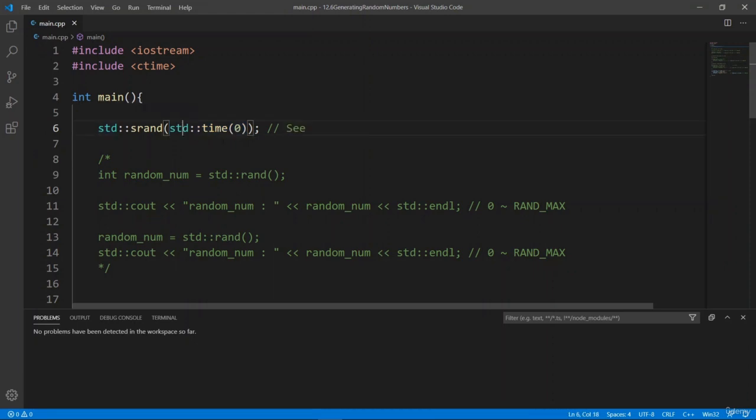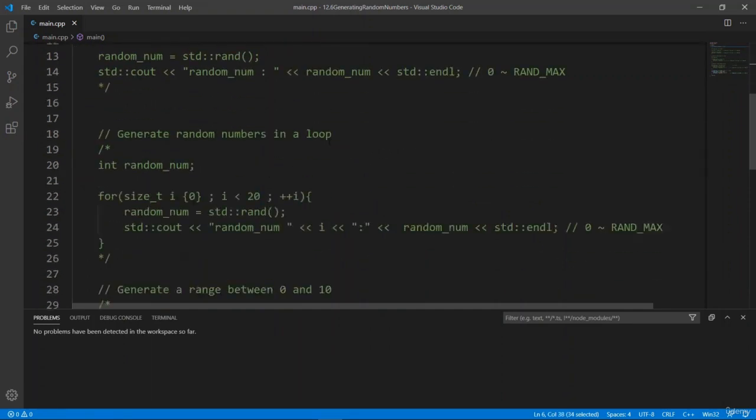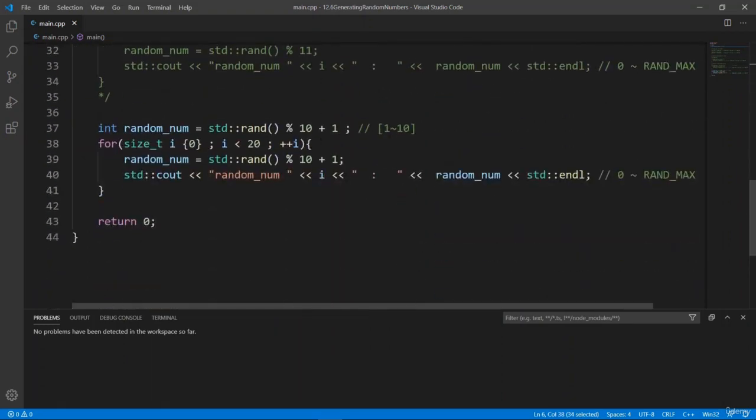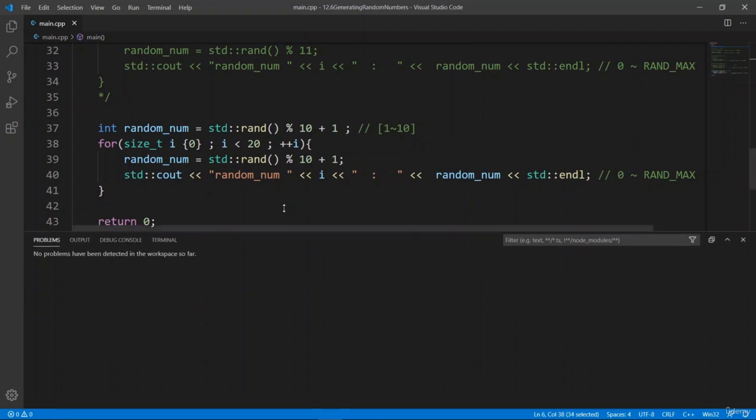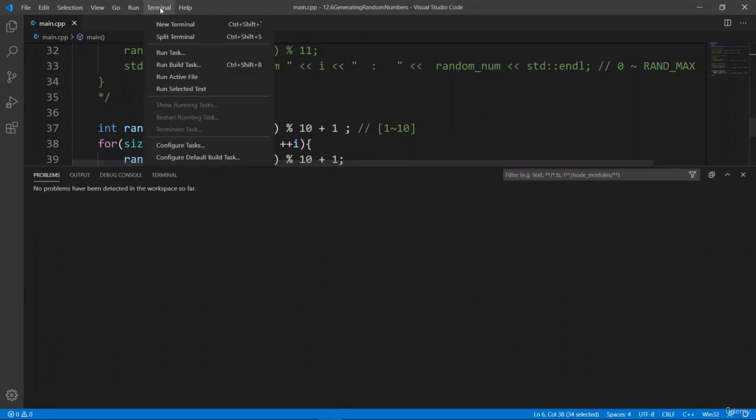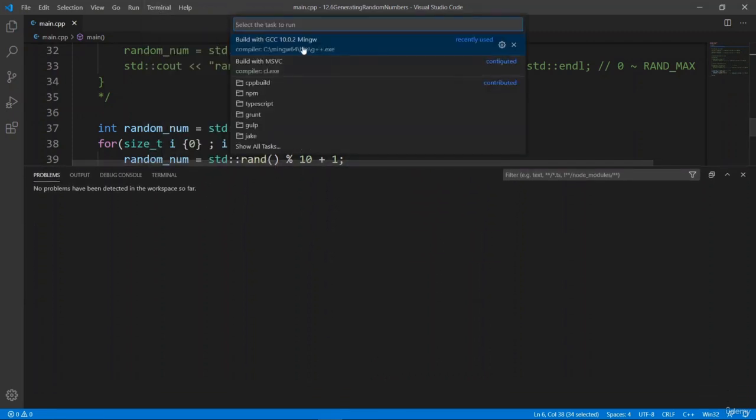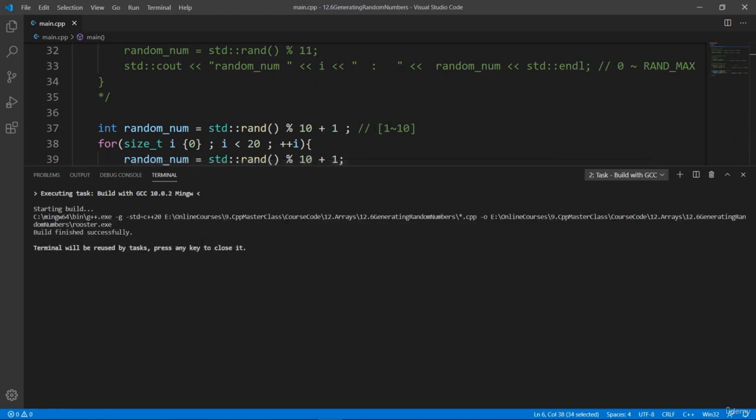I won't go any deeper and try to explain this more because that would take me into math details I'm not willing to get into in this course. For now, we're just going to be happy using this. If you want your program to give you different numbers between program runs, use this line here and you're going to be fine. What we're going to do is build this program and see that we have a different sequence each time we run it. And that's going to give us the random numbers that we really want.